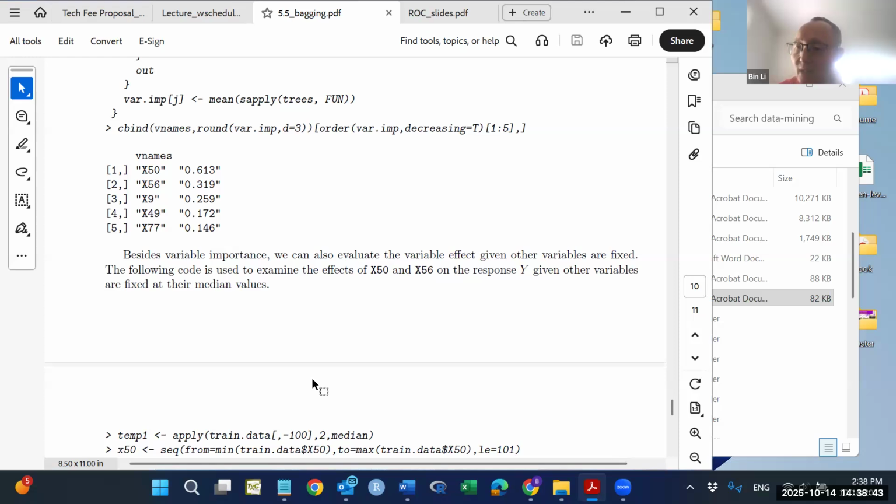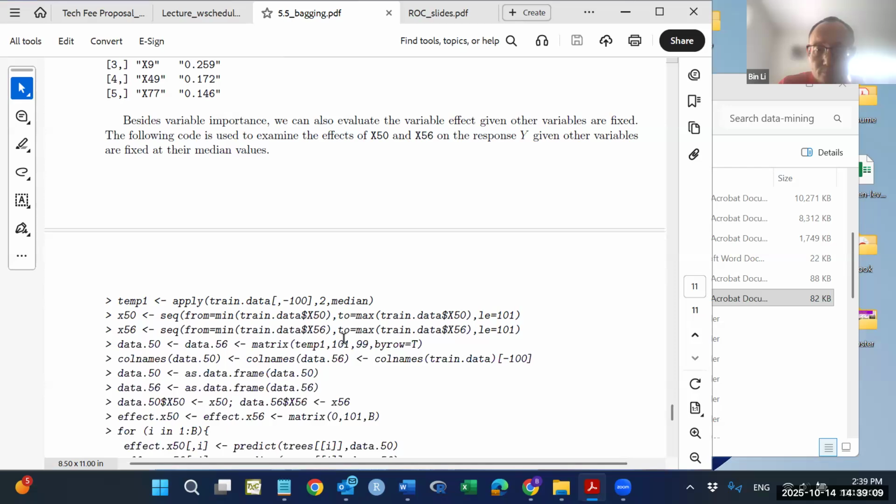Do they have a linear effect or nonlinear effect on the model? Are they having a positive or negative or quadratic effect? Something like that, right? We want to know how this important variable impacts the response. So let's see how we can do that.